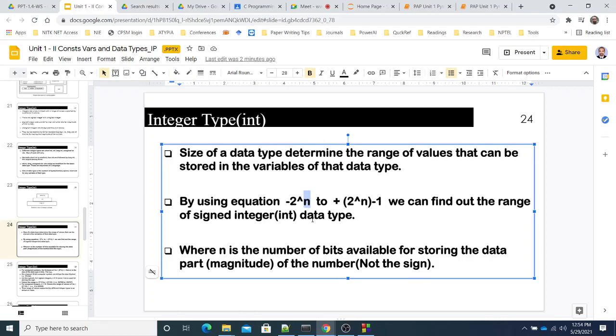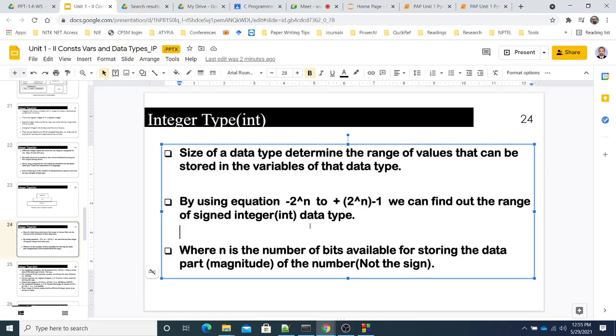No, it's actually the number of bits available for storing the magnitude. Size of integer is 2 bytes. That means 16 bits are there. In those 16 bits, 1 bit I am going to reserve for storing the sign.